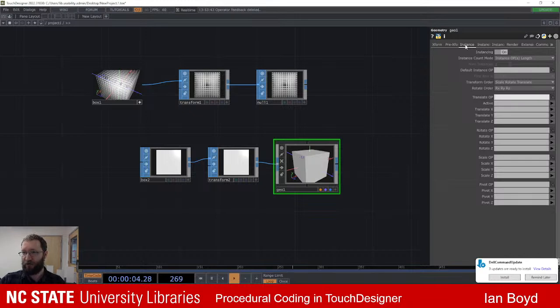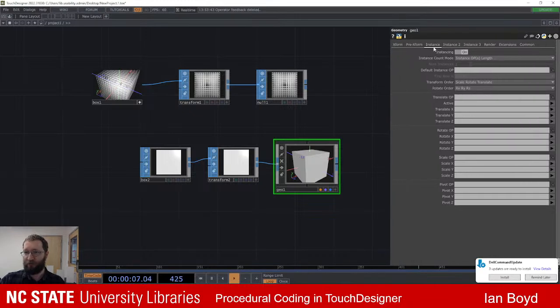So to do that, you go to instance in the geometry node, we can make it a little bigger, and then you want to turn instancing on. You can leave these alone, but these are all factors that you can control and mess with while you're instancing. So we'll say null1. And then when you say that, it'll do nothing. The reason for that is it's looking for you to input parameters from the operators that you're using. So in this case, we're using operator null1 to control the placement of these boxes. So what I'm going to do here is jump in and say 0.0, 0.1, 0.2, and this is the XYZ.